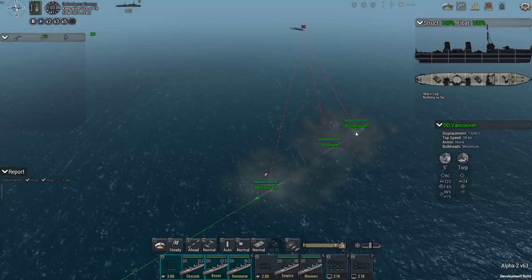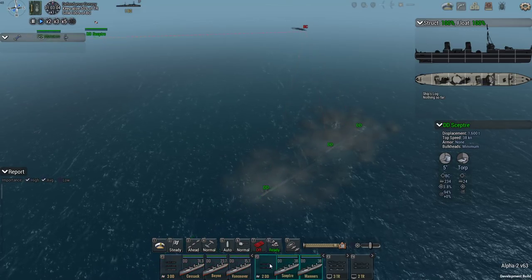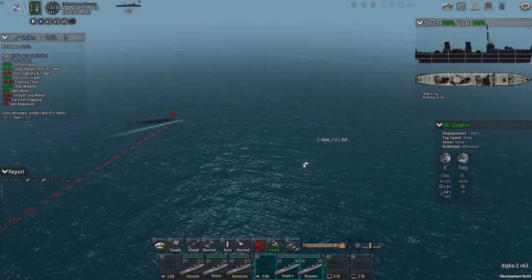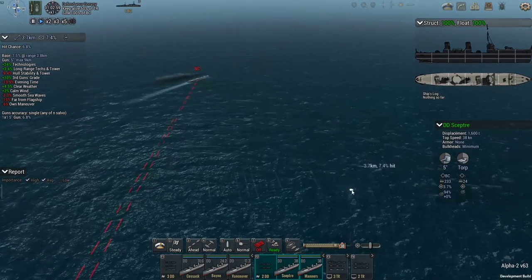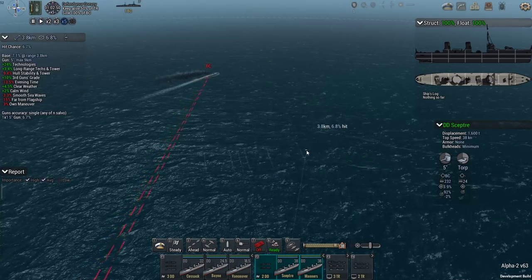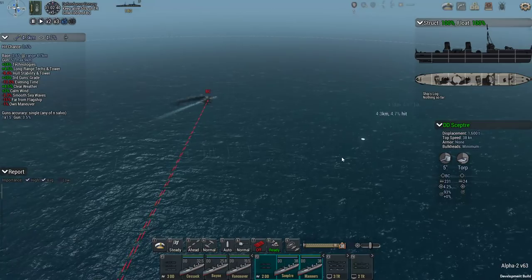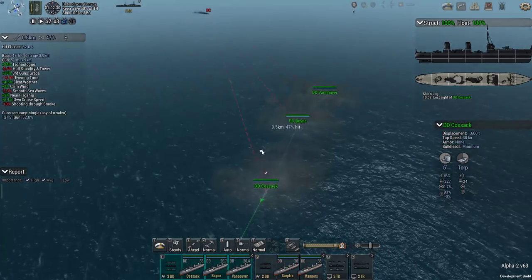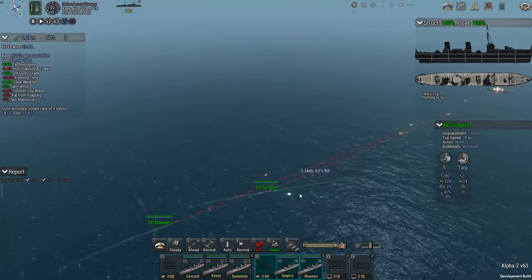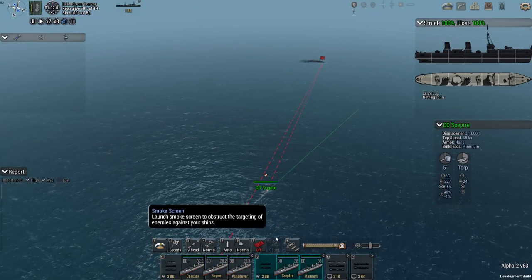Now, he seems to be very interested in the Vancouver and the Boyne. So hopefully the Scepter and the Manners can change the situation by charging in. I think that these are also going to miss. Yep, he's now charging the other group. Change course. Scepter, smoke up.